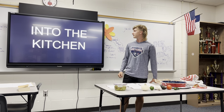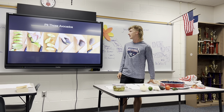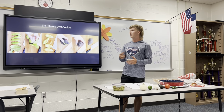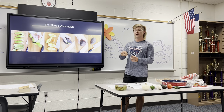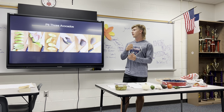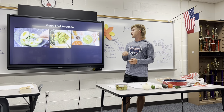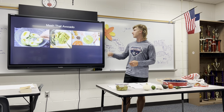All right, into the kitchen. So this is where it really gets fun. You get your hands dirty. So you're going to want to pit the avocados. Basically, that just means taking the seed out. So you can cut them in half, stick the knife into the seed, and just pull it right out, and then scoop out the green good part with a spoon. And then you're going to mash it up with a fork. That'll take a while, but eventually just get it from chunky to smooth.